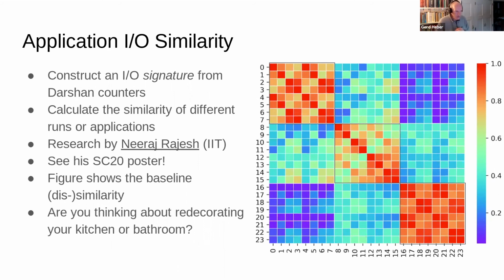And he has a poster at SC20, and if you're interested, I encourage you to look at this. The only thing I would point out is, again, here's our magic number 24. So we have 24 different combinations. And since the similarity is symmetric, this correlation matrix must be symmetric. One or red means very similar or almost identical. Purple means very dissimilar or very uncorrelated. We have ones on the diagonal, things correlated with themselves are just one.